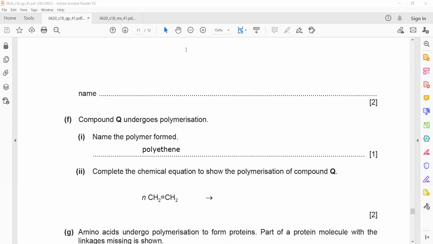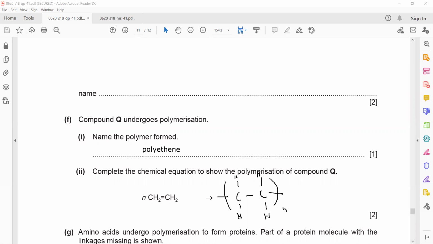Then complete the equation. How to complete this equation? Because the monomer has a double bond, the polymer will have single bonds. You draw a polymer. If they did not say how many repeat units, you can just draw one unit and put n. That's it, the equation is there. Because in this question they did not mention drawing 2 repeat units or 3 repeat units, if they did not mention any repeat units, you can just draw a polymer with only 1 unit and put n.